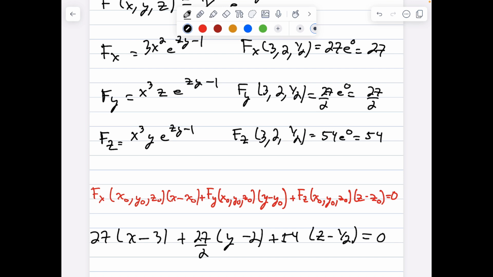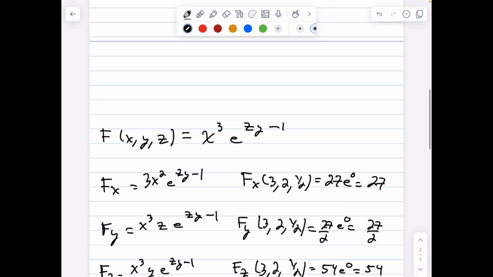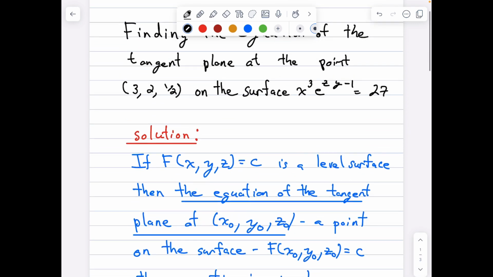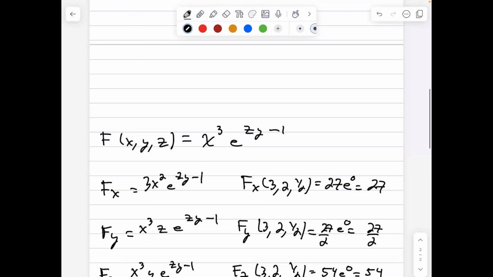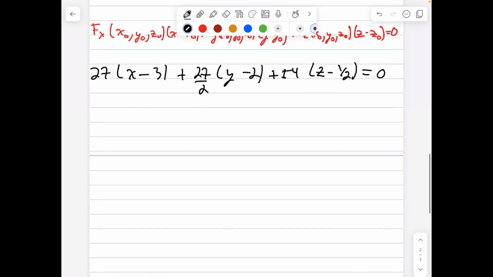So that is how you go about finding the equation of a tangent plane to a surface. In particular, this is with a surface. You also have equations of tangent planes as well. Sorry, I'm just scrolling up to see if I had written something, which I did not. But tangent planes to a graph.